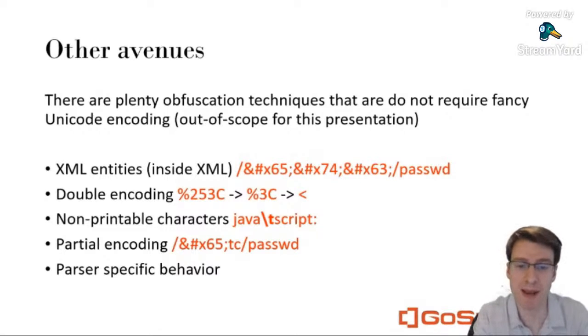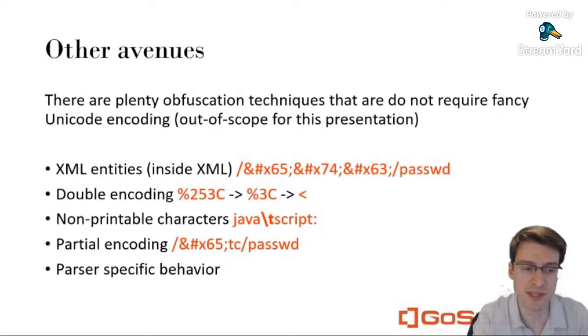The application might blacklist for link anything that starts with JavaScript. So one way to bypass this is inserting some non-printable characters. Those characters are simply ignored by the browser. Chrome, Firefox, they will ignore it, and it will be the same as having it without this special character.